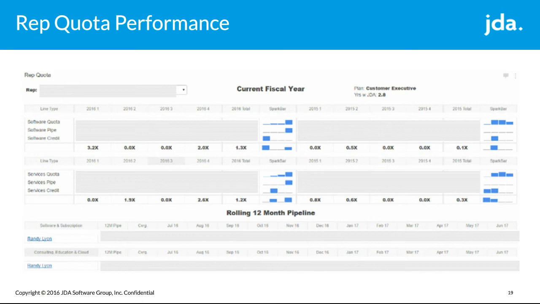And then the section down below, this is where we really start challenging our sellers that are tracking well for the year, because you're doing real well for the year, but how is next year looking? You know, how's Q1 right now looking? Because if Q1 isn't looking good right now, we're in trouble. So this really gives management a clear view on looking at a seller and really understanding how their pipeline looks, and how they're stacking up to make their number this year and then in that rolling year.